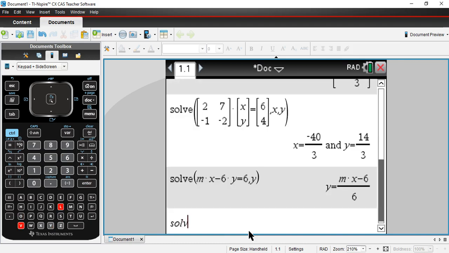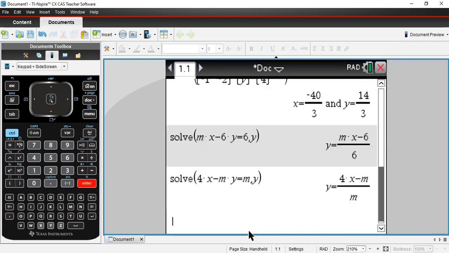I'm going to do the same for the second equation. So we have 4 times x minus m times y equal to m, transposing for y again. So you have the two equations in terms of y. Now, if you get this in exam 2, it's going to be a multiple choice question, so you really want to speed things up as much as possible. If you want infinitely many solutions, the gradient has to be the same and the y-intercept has to be the same. It depends on the CAS, but most of the time it's going to show you the answer in this form.